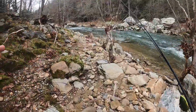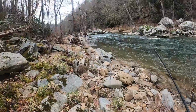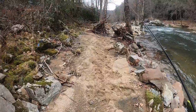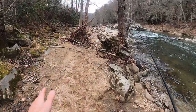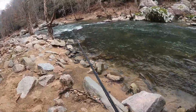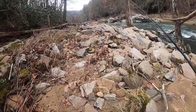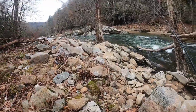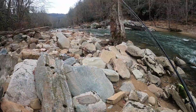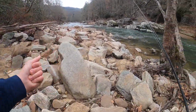Right now we're gonna walk all the way down to a spot where I did catch that bass a couple days ago, and I saw a few more hitting the top of the water. So there were a few in this area. It had been quite a while since I've seen and definitely caught a smallmouth. I think I caught one like 3 weeks ago, and before that it'd been probably another month. Whereas in the summer months, the spring and the fall, until it gets really cold, that's all you catch is smallmouth bass. Safe to say I've missed catching my favorite fish, and when I did catch one the other day, it reignited that drive to go get them.